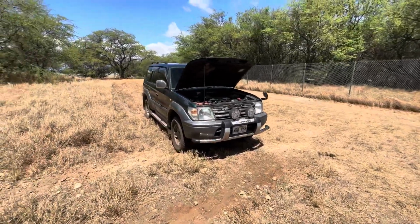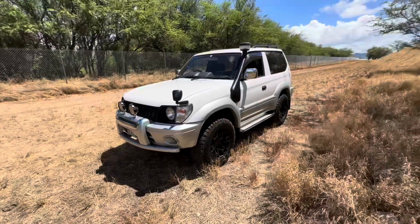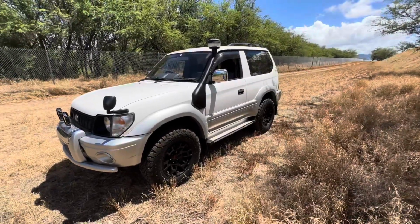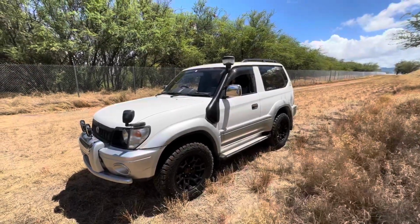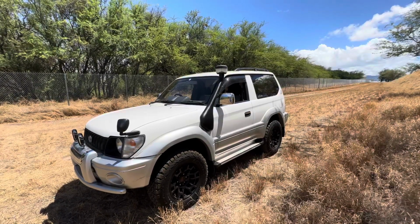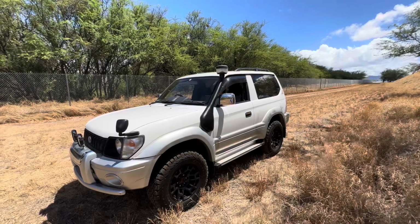I've gone from trying to keep miles off my vehicles to, in particular my Land Cruiser, wanting to put as many as possible on it as I can. I just like it that way. It's weird. I don't mind jumping in this and going anywhere, whether it's just camping up in the mountains or going to work or the grocery store. These things just seem to take it all, anything you throw at it, and I think that's awesome.